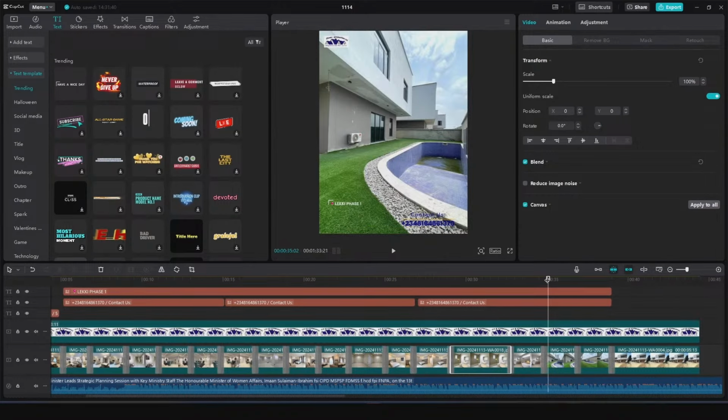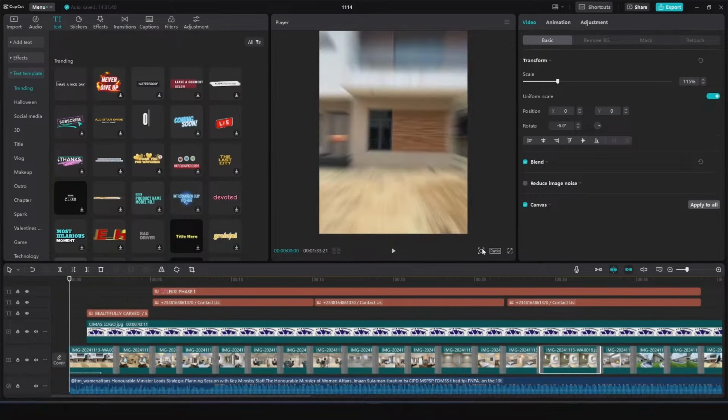Then that should be all. Let's see what we have so far. So guys, now that we have added a little bit of rotation and scaling, we've added transition and animation. Before we work on the end screen, let's see what we have so far.